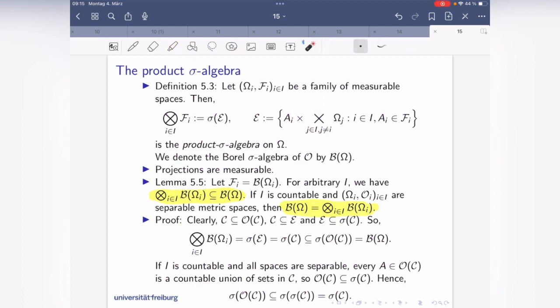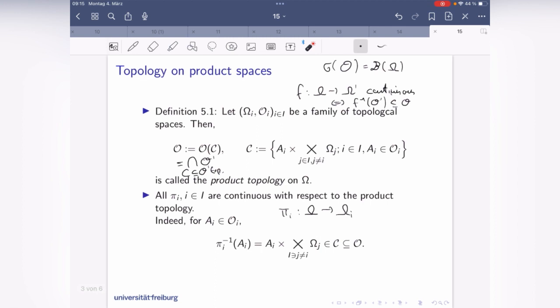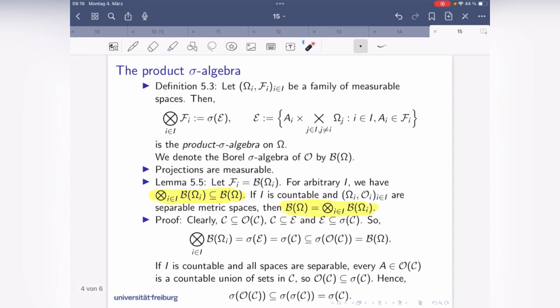So what are the two possibilities? I can construct a sigma algebra on my omega. First, you could say, well, okay, I have a topology, and I know that topologies generate sigma algebras. I just take the Borel sigma algebra on the product, using the product topology. And that's this here, B of omega. So that's this one here, that's the bigger one. And there's another one, which is maybe smaller. And that's this one here.